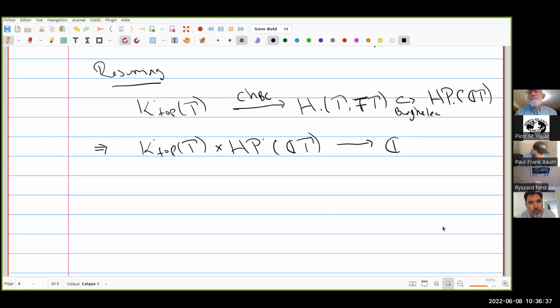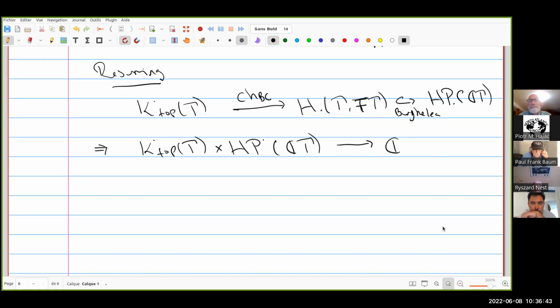Sorry, but once again, I'm slightly confused with your last line. Well, it's not true for all classes in HP star, right? You quotient out by something. You throw out some classes. In this formula, it's not true that there's a pairing of algebraic cyclic homology of a group ring with topological K-theory. It does not pair, right? The pairing is defined, I will say it how it is, only with respect to the finite order elements. So you only look at the elliptic classes in HP star.